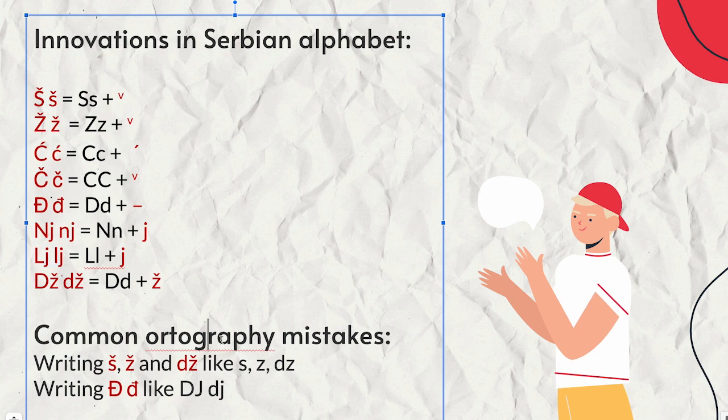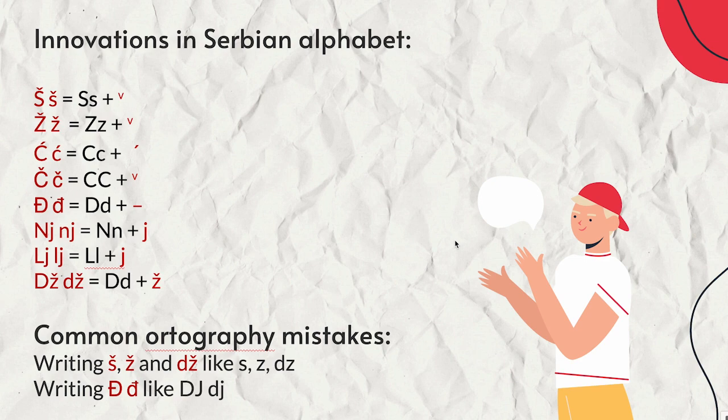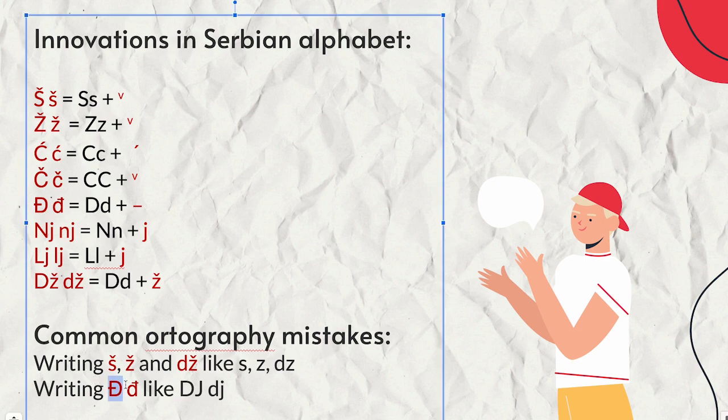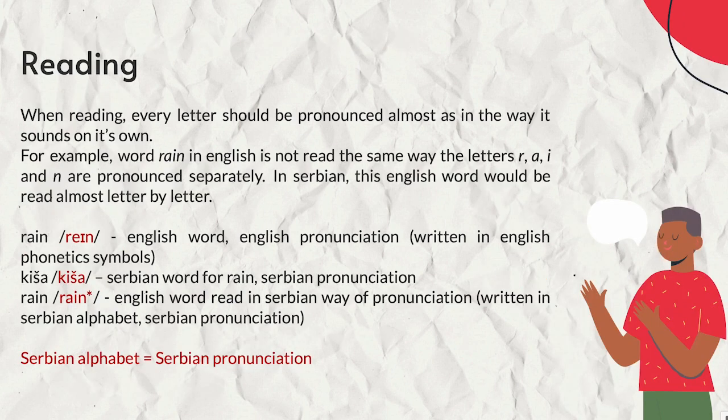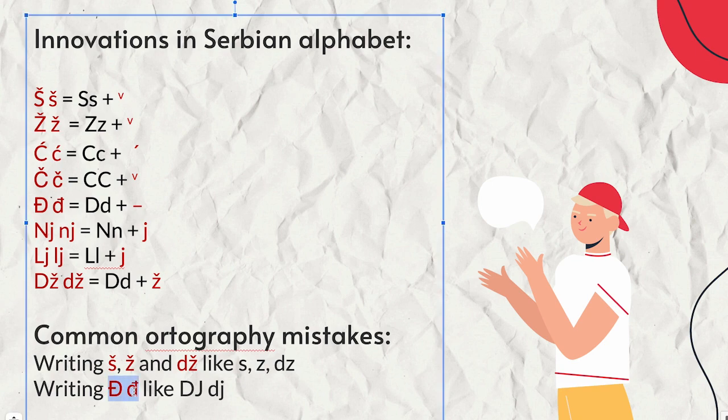Here are some mistakes you can find if you try to read stuff online. These letters are often written like this, without these signs at the top. That's a common mistake, don't worry. People just don't have the signs turned on their keyboard. And also this letter is written like this, so don't get confused. That's also a mistake, and a very common one that you can find on the internet. So this is the only way to write that letter.